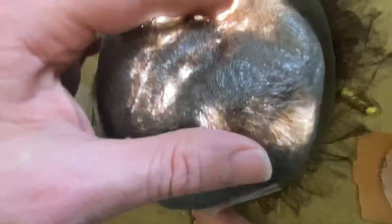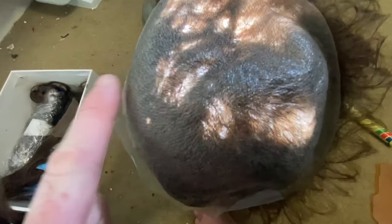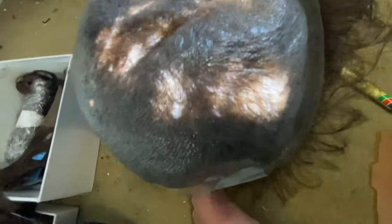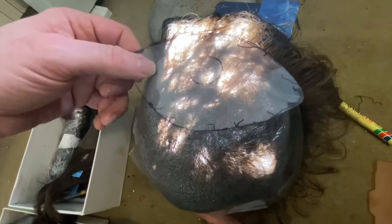So at some point in here, zoom right in. I don't think the phone is able to focus that close. Anyway, it looks like that's going that way, that's going that way, that's going that way, and that hopefully is all going in one direction. Let's just hope that the crown area isn't an area where my stencil has too much of a problem. Otherwise, my hair will be tufting here, right?